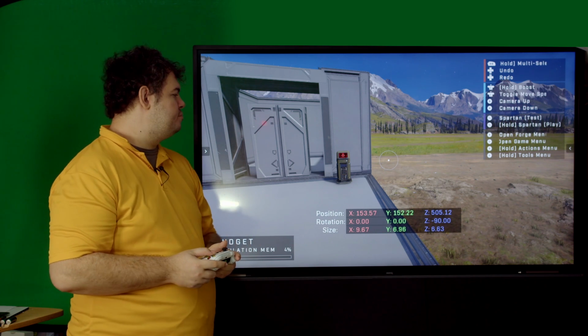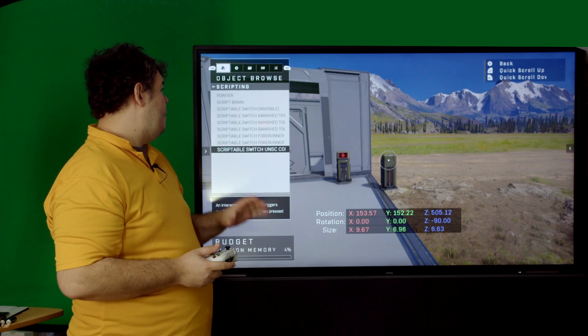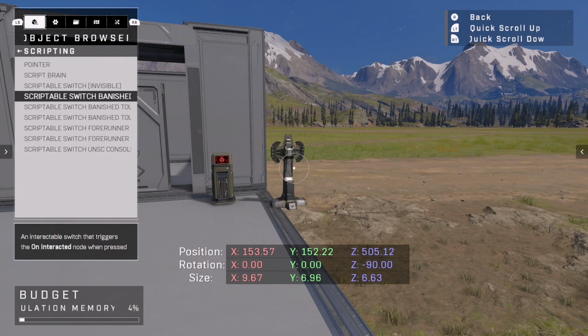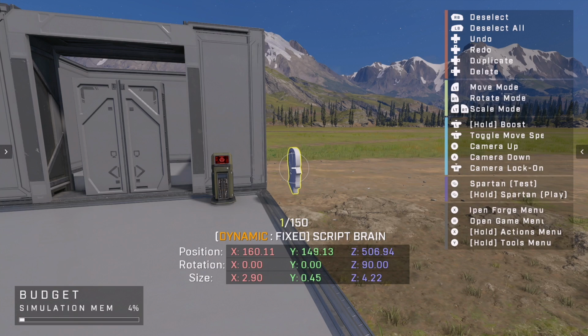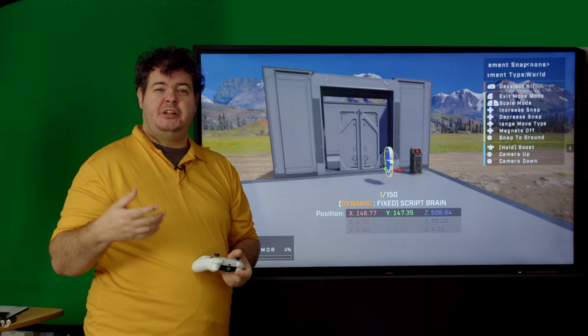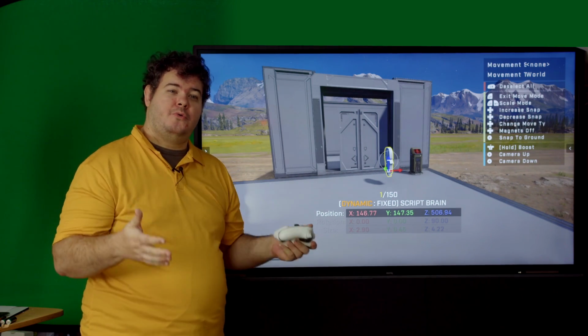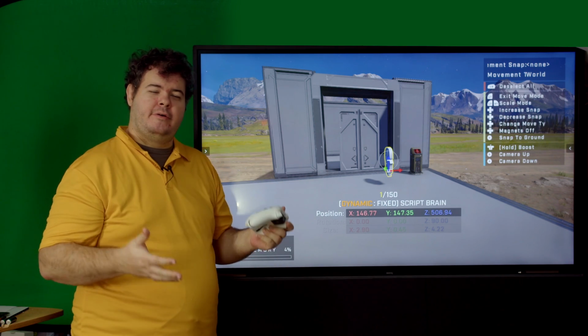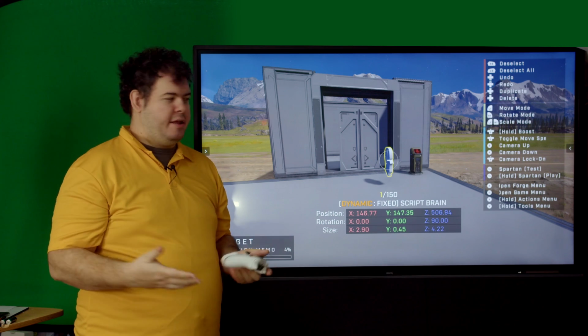Right, so we've got two objects, but now we need to create what is known as a scripting brain. And that's once again found in the scripting tab of your object browser. And let's bring in this script brain. This is essentially a container that holds all the code that you're going to write so that the game can then run it.